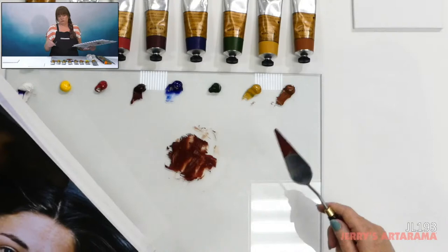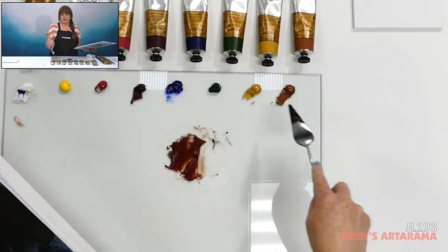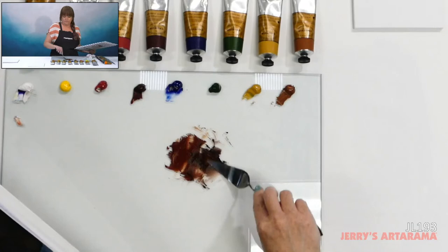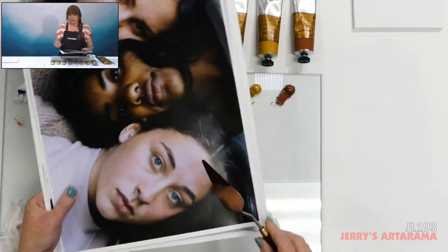cool it off a little bit by using a little bit of the ultramarine blue, which again makes, because remember this is the ultramarine and the burnt sienna makes a black, so this again makes a really dark color, which is really good for your nostrils, things like that. And that's where you can kind of paint it to appear black, but you're not actually using black and it's still a really pretty color. So like right there, that's her nostril color is what I would use.